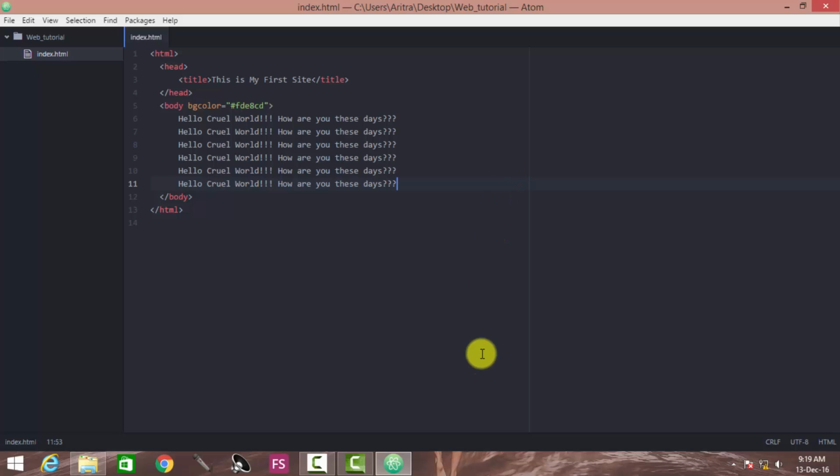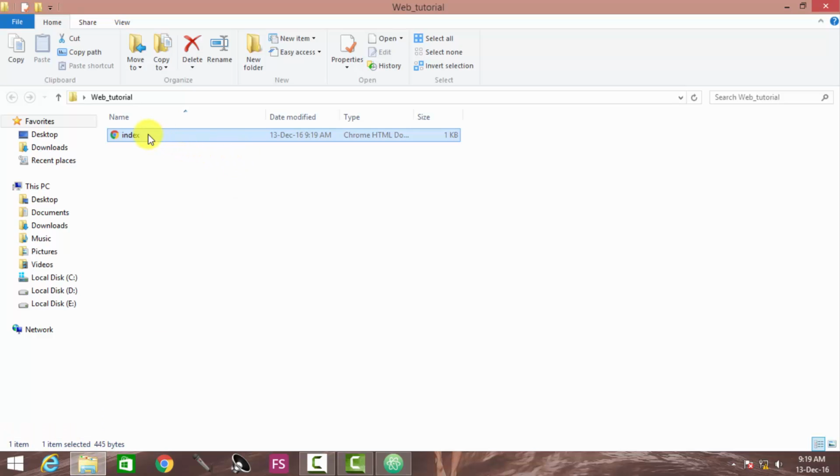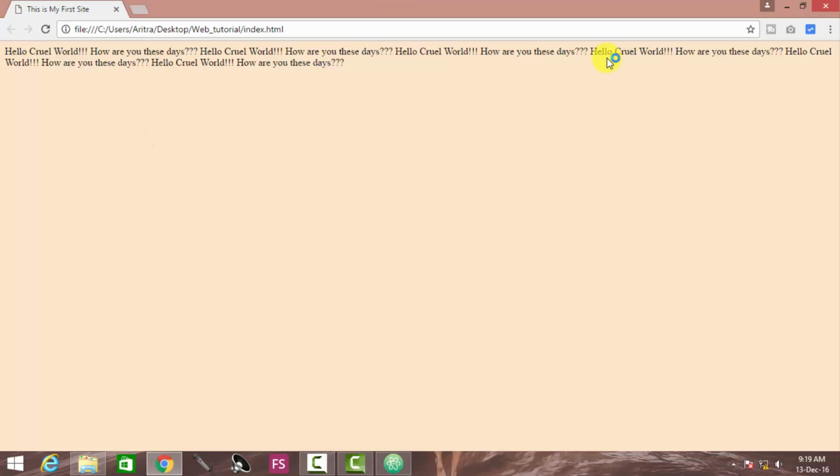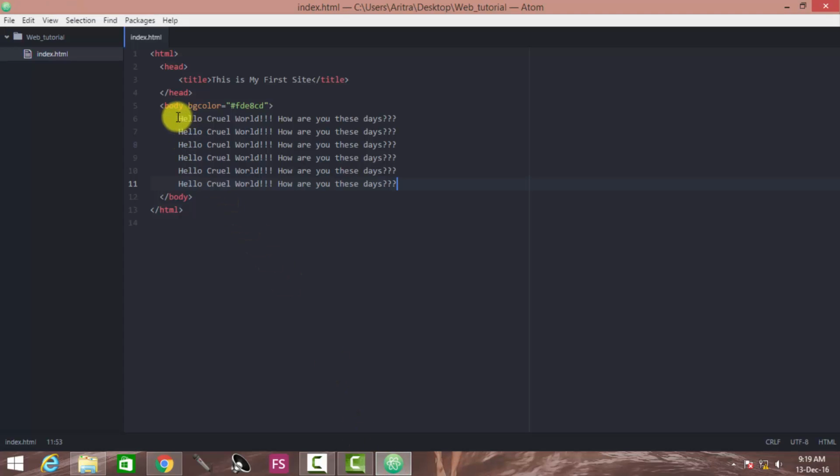Now if I look into the internet browser, we will see that this is the output of the above code. Hello cruel world. This is the output. Now I'll be using 6 different header tags here. Header tags are actually section headings which start from H1 and end at H6. So there are 6 header tags. They have different font sizes, different styles, different spacing, different line heights, etc. So what are all these? We will first see the difference of using different header tags along with their contents.